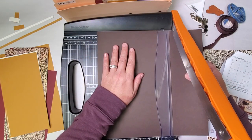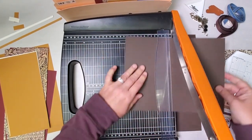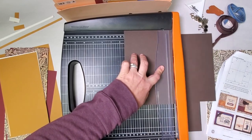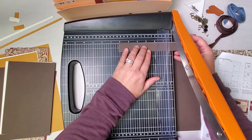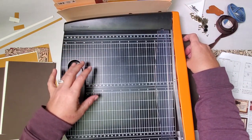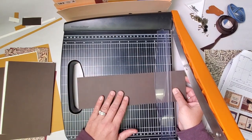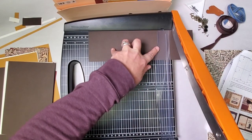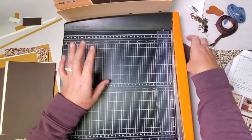Now for ivory — put this in the trimmer so it dips easily left to right. Trim at eight and a half, rotate and trim at eleven and five and a half. Stack up all four card bases and set them aside for scoring. The narrow strip gets cut at six and a quarter — these would-be scraps make really nice anchoring elements for our cards. Put this in pocket C. Then take the remaining pieces — these are three and a half by twelve — cut at nine and a half and four and three quarters. All of these go in pocket A.